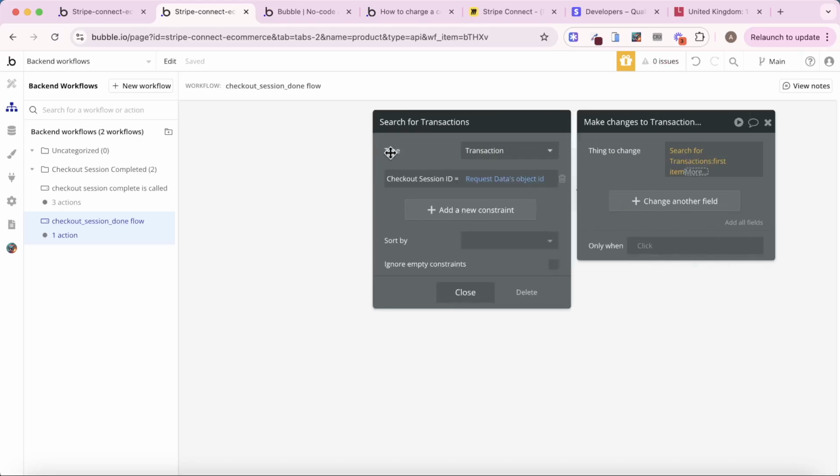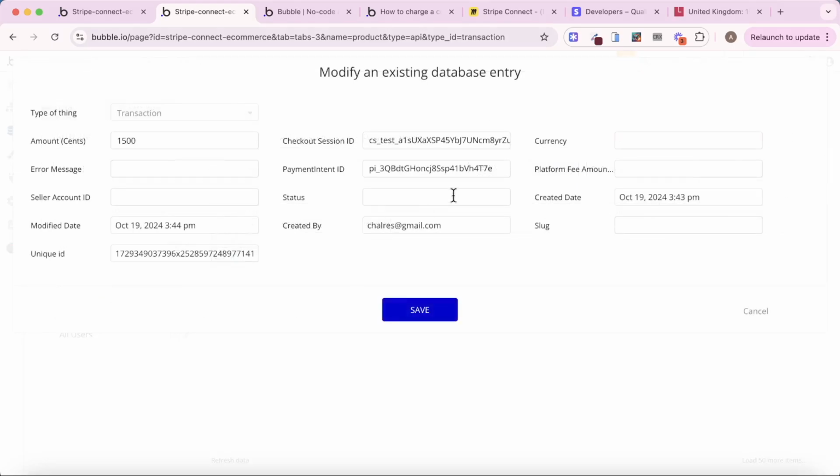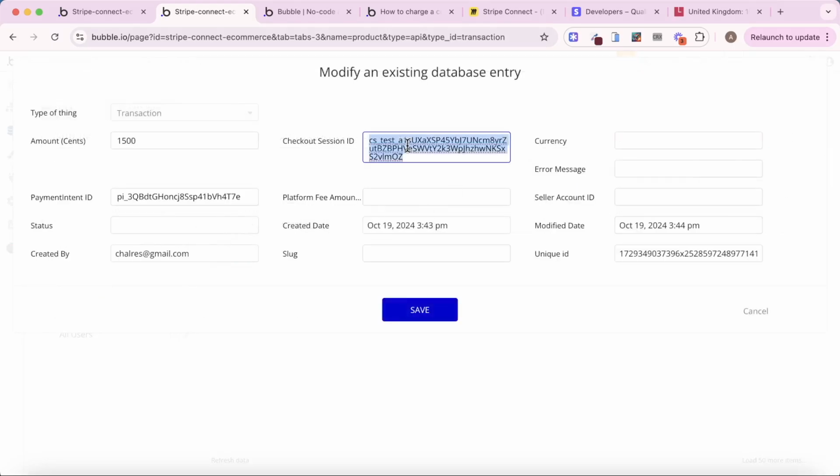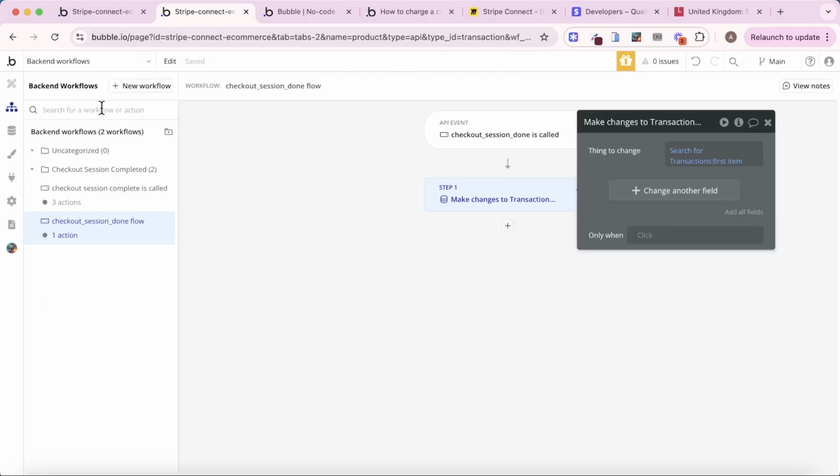So what we're saying here is in our database, we have this transaction data type, and you can see it here. And we're saying look up all the transactions in our database and find the only one, which is the first one, where the checkout session ID is equal to the checkout session ID that's been sent by the webhook.